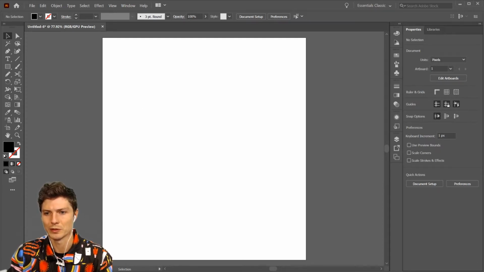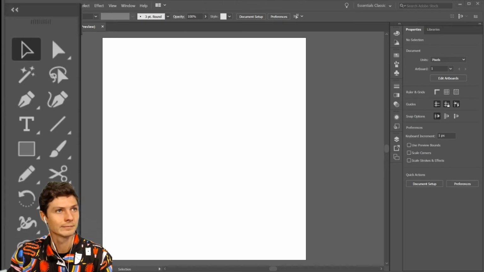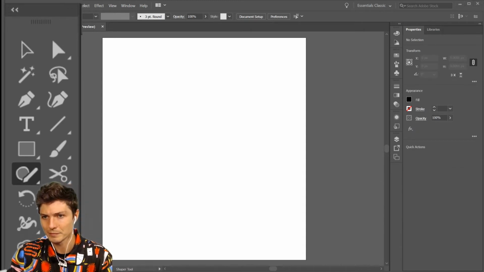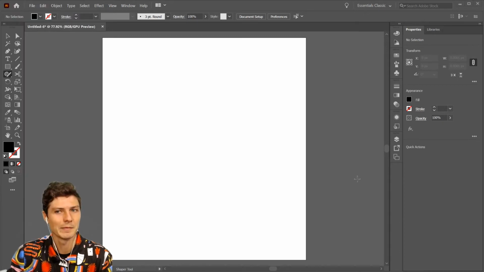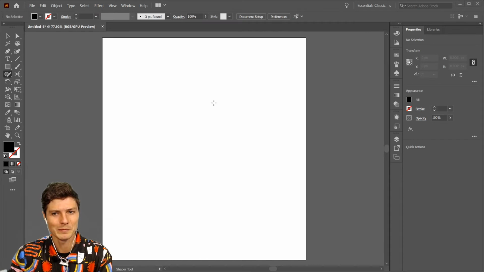The next tool that we're going to look at is the shaper tool. Really quickly, the shaper tool is under the option. It's the one that was showing up. It looks like maybe a pencil next to a circle, and this one is predicting the shape that you want, the basic polygon that you want based off of what you draw with your trackpad, mouse, or stylus. So yeah, click here.